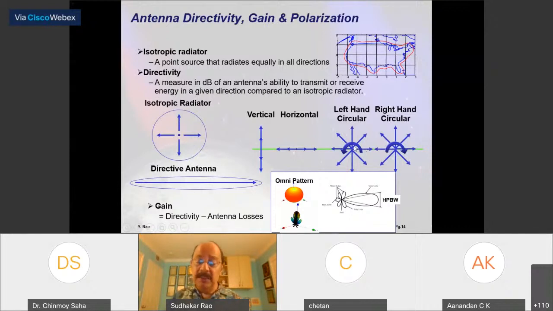The sense is very important because at least two satellites, one Japanese and one US satellite, had the wrong circular polarization, and people could not use it because the ground station can support only one polarization. So we do polarization checks at least 6 times during the test campaign to make sure it has the right circular polarization or linear polarization.